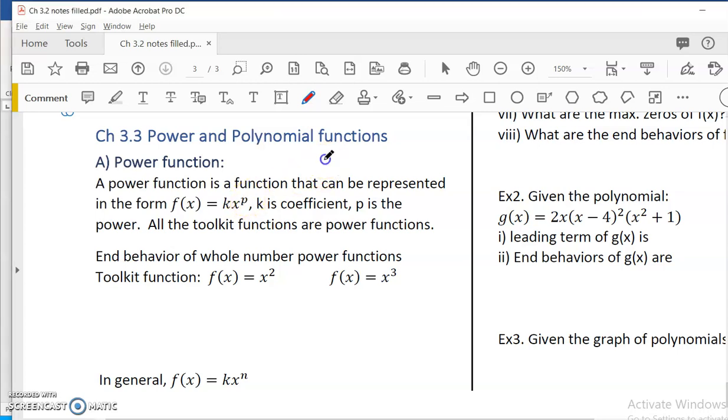So you can have, for example, f of x equal to 3 x to the 1/2. This is square root x, right? You can have f of x equal to -5, just a constant, and then x to the 4th power. So these are all called power functions. It's a lot like direct variation, where y varies directly with a certain power of x.